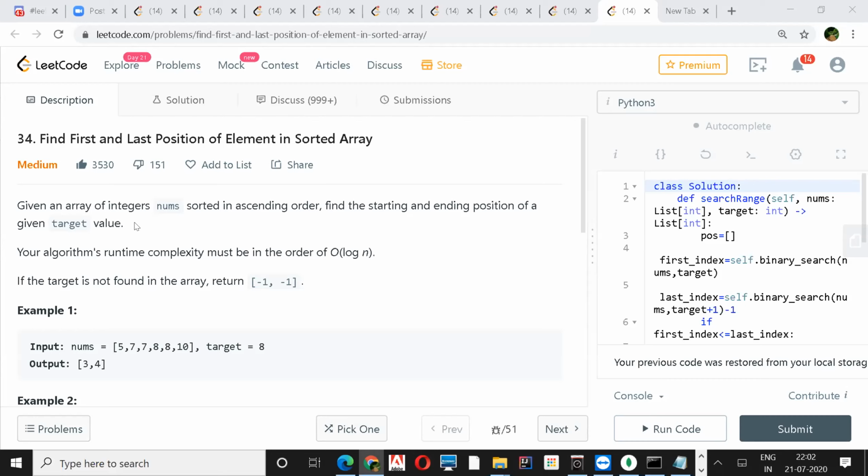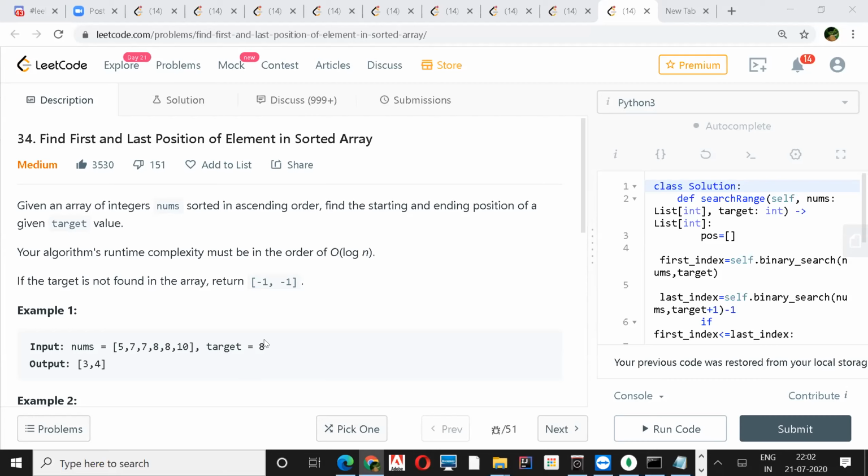Yeah. So we can start our last one. They have given an array of numbers which are sorted in ascending order, and we're supposed to find the starting and end position of the given target value. It should run in log n, and if it's not found, return -1.